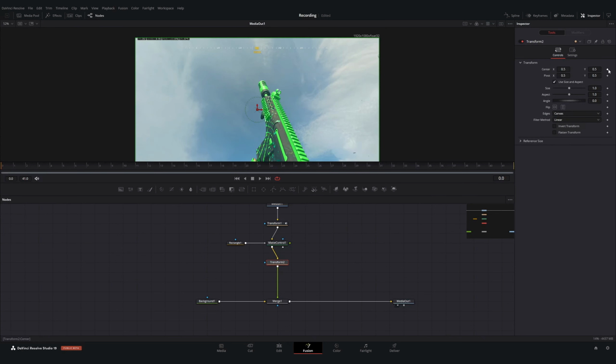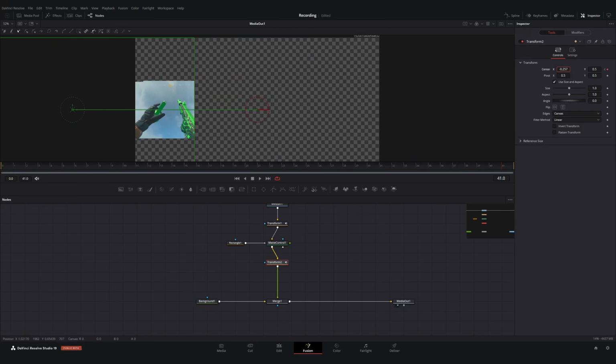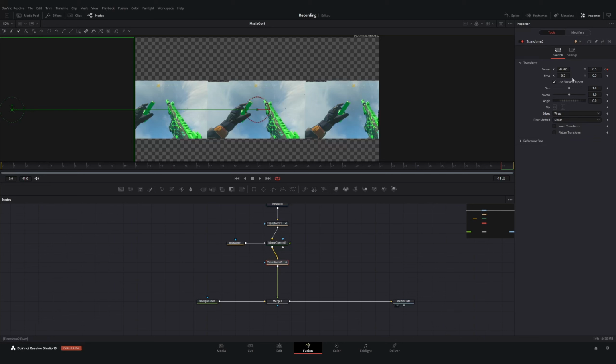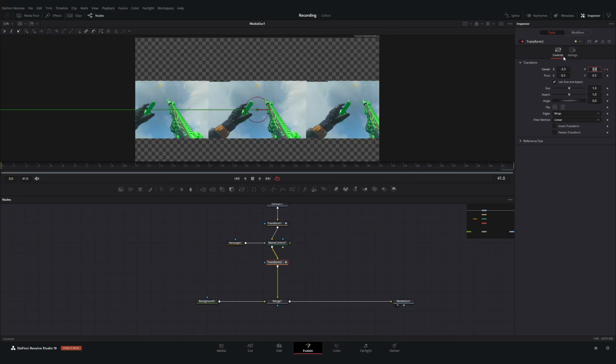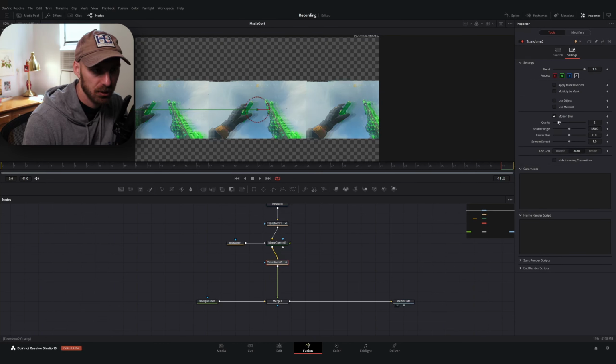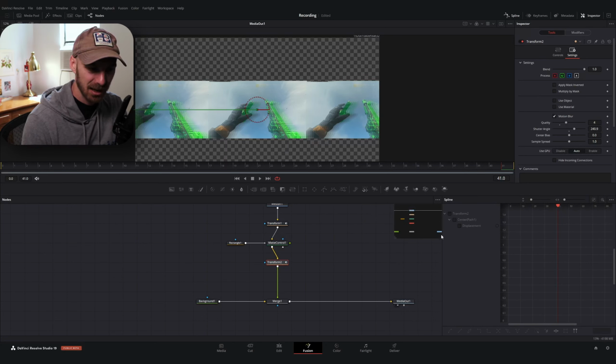I'm gonna keyframe our center property. I'm gonna go to the end, and I'm going to have this thing move. I'm gonna go ahead and change our edges to, I think, wrap. Yeah, I want it wrap. And we can make this as big as we need to be. So maybe let's do like negative 3.5. We want that motion blur, so I'm gonna turn on motion blur here. Bang. And if I remember correctly, it eases into that wrap motion, or eases out. I think it eases out is the right.